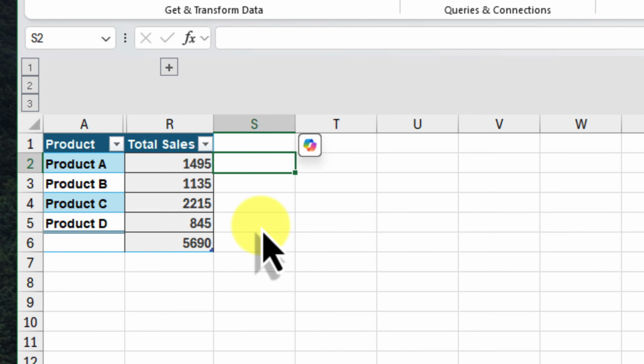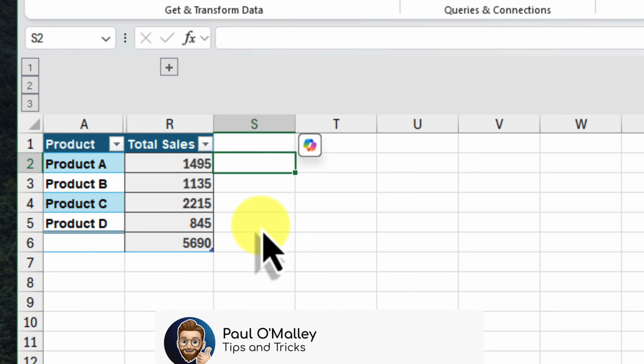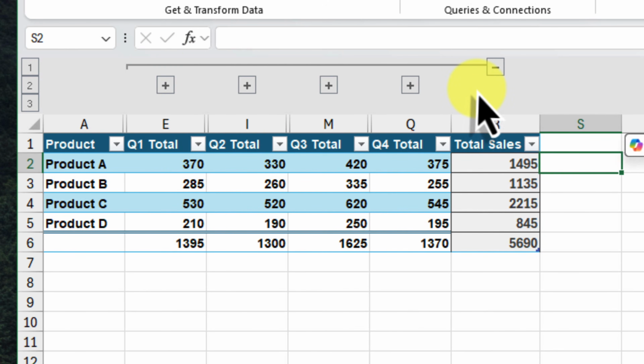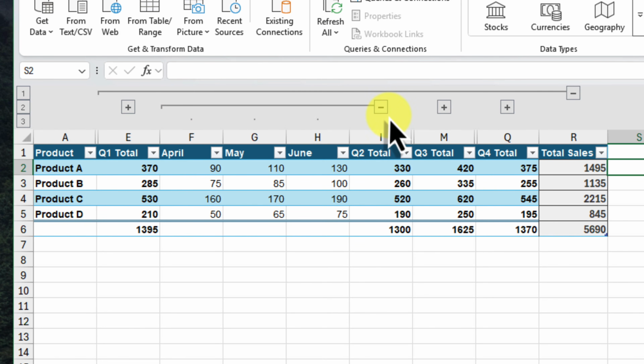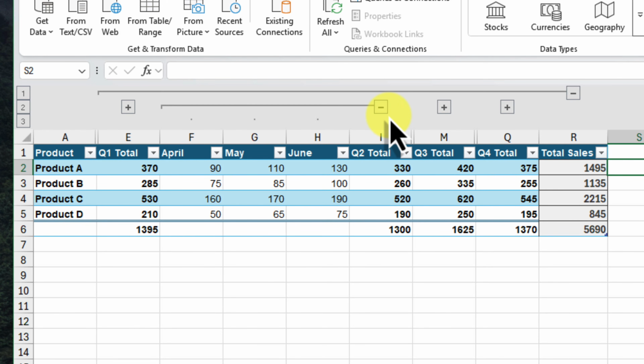This layered approach provides a fantastic way to zoom in and out of your data at different levels of detail. Imagine you're preparing a presentation on your company's annual sales performance. You could start by just showing the overall annual totals. And then if your audience wants to see a breakdown by quarter, you can simply expand the top level groups. And then if there's a specific quarter that they want to delve into further, you can then expand to the next level to reveal the individual monthly figures, all within the same worksheet without having to switch between different tabs or constantly hide and unhide individual columns.